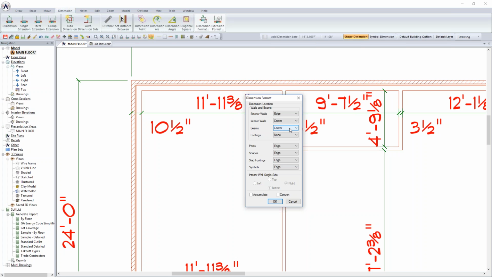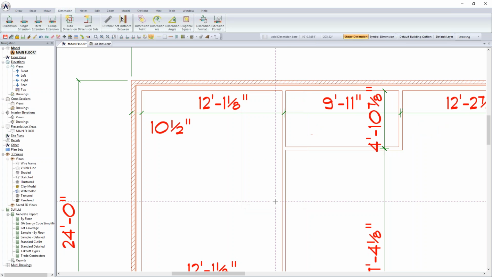Makes it easy. Drop a chalk line, frame the wall, right? Once I have changed the interior wall to center, what I would do is simply come down to the convert option here and click. And when I do that, it will go through and update the plan to reflect the new change. Without selecting the convert option, it would only impact new dimensions going forward.